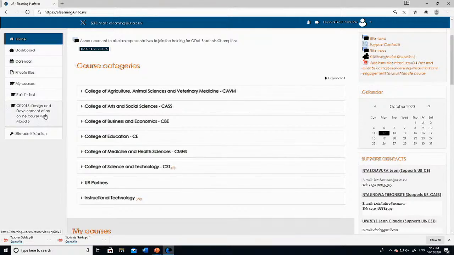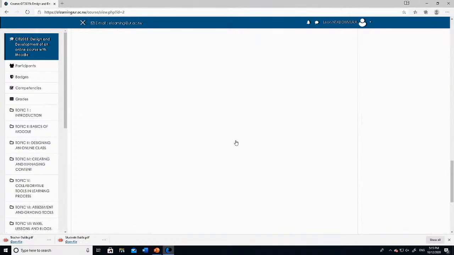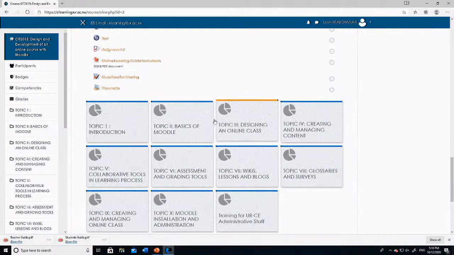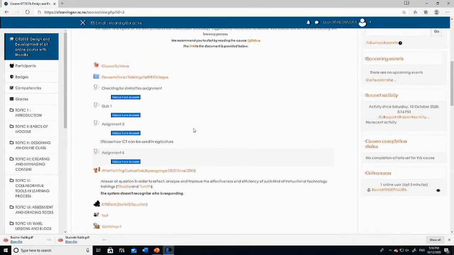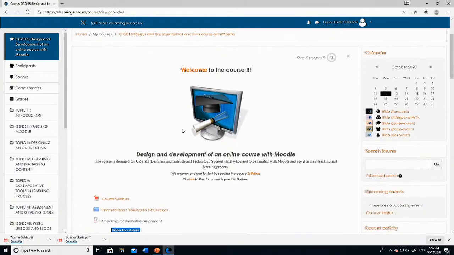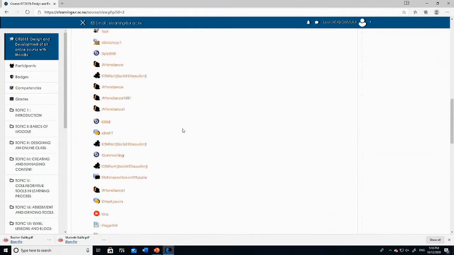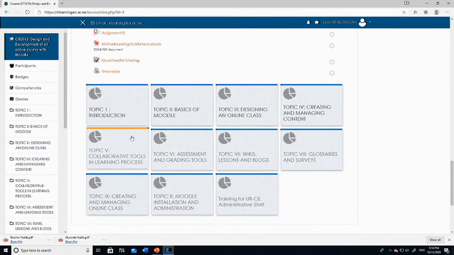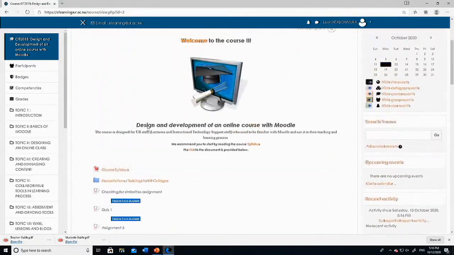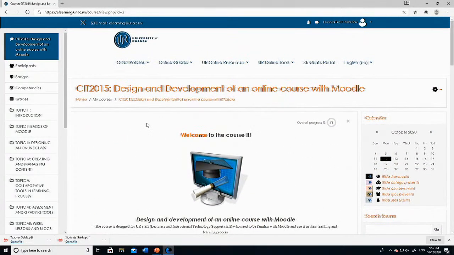To get access within my module, I have to click on any one of the given modules. If I click on it, whatever comes here, I'm supposed to read it properly. I'm supposed to read starting from the first point and understand what is here as designed modules. Thank you very much. That is the first introduction of the e-learning platform and how we get access to our modules. Thank you very much.